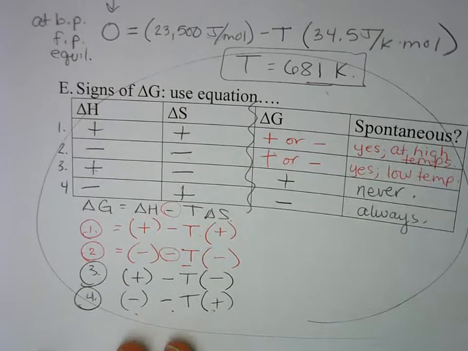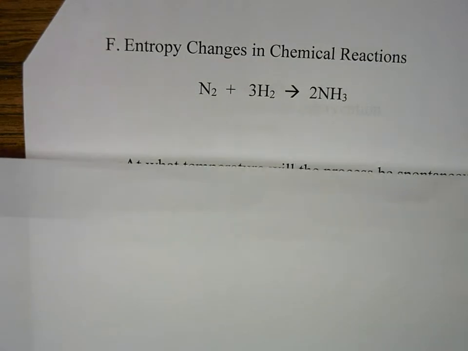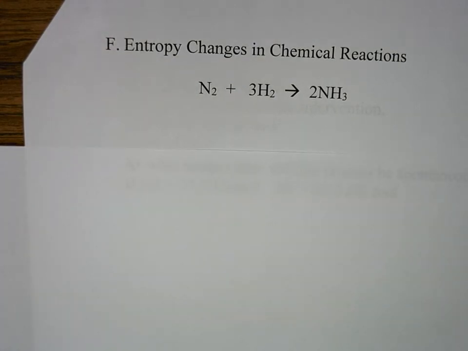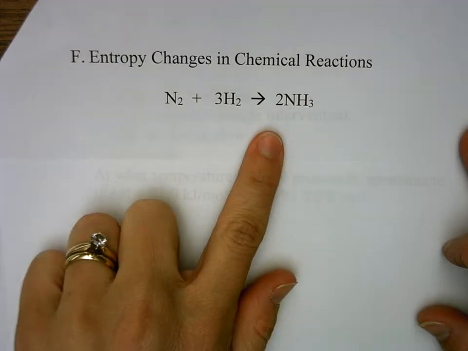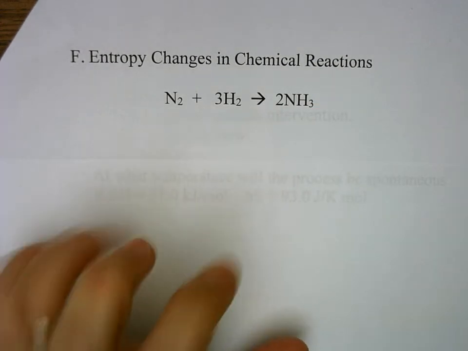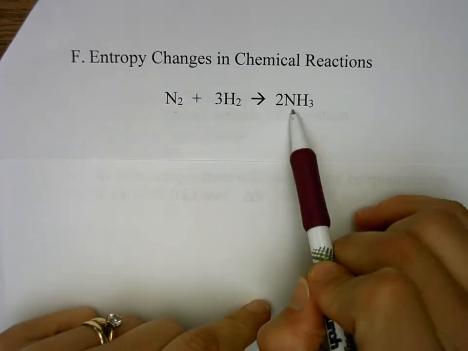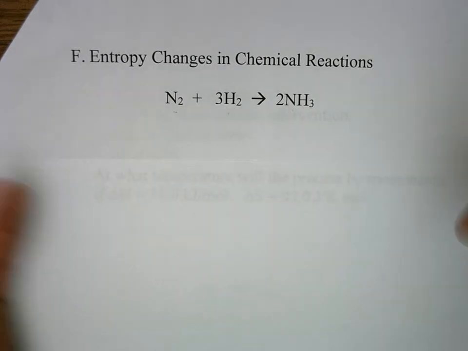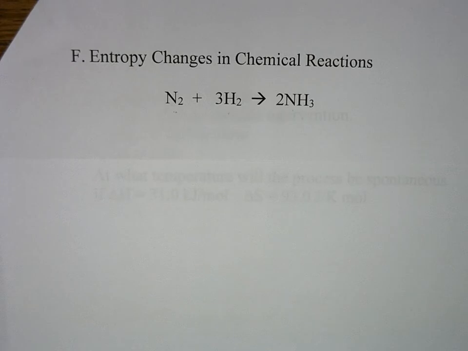Okay, here we go. Before, when we talked about entropy, we talked about the states of matter, solids, liquids, and gases. That's one thing you have to pay attention to with chemical reactions. The other thing you need to pay attention to is numbers of molecules. So like in this example, they're all gases. So how do you figure out if entropy is increasing or decreasing? I'll let you write that down and then we'll go through.